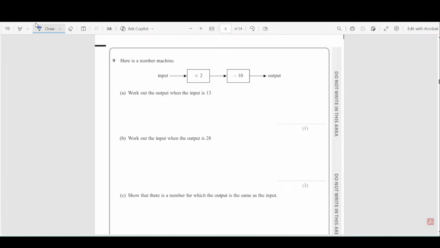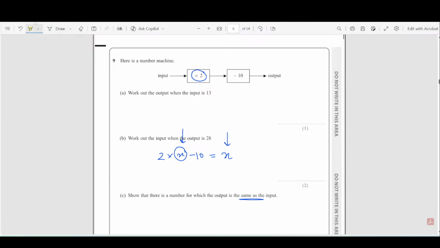Let's say I assume that my input is x, and it is 2 times x, so I will write 2x, then minus 10. Minus 10 is equals to, I'm taking my output as x also. Here I took my input as x, then I'm taking my output as x, so they both are same, right? So what I do again, to find my x, I need to get rid of all the values which are associated with x. So first we get rid of negative 10. How do we do that? Do opposite of that. Negative 10 opposite is positive 10. So we add both side positive 10.